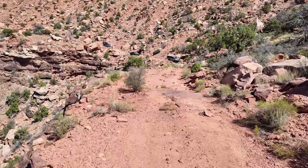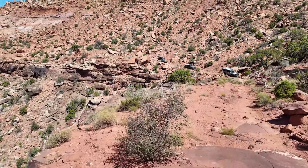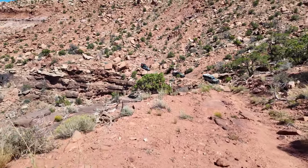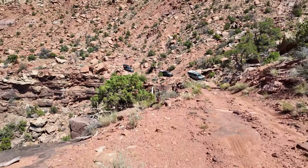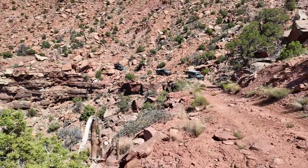The next big obstacle was this big hole coming up. It's barely enough to fit a Jeep through, and a truck. Thanks to great spotting, Ellen came out and spotted, but you could see that one wrong step, you're going over the edge. So we had to get a few other Jeeps through here, well, a Jeep and the Colorado, to make it. So she was going up and spotting the crew to get them through.